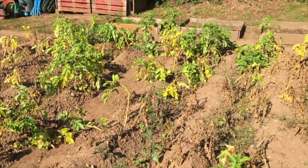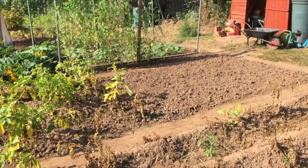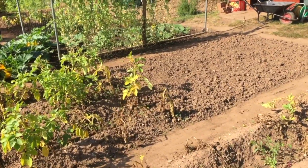Let them grow on, and depending upon the variety, they'll be ready to harvest. And to know when they're ready to harvest, you wait for the green foliage to start dying off. When it starts to go yellow, and then it'll eventually die off. So any time from when it starts to go yellow is when you can get a fork and dig them out. Potatoes are fantastic, and they normally give a really high yield, i.e. you'll get plenty of potatoes, and they store well. So if you've got a place that you can store them, they can last a long time. So give potatoes a try. They're quite easy to grow.